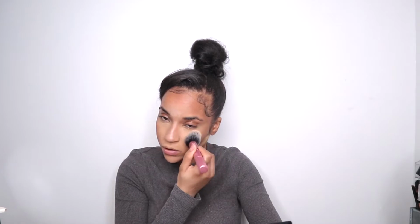While that is then baking, I'm going to go into my Hoola and I'm going to go over my bronzer. So I'm going to go in with my MAC Blush Up Pinto Peach. I'm just going to go back with that same brush. Yeah, so I'm going to go in my MAC Studio Fix. I'm just going to pop that all over the face.